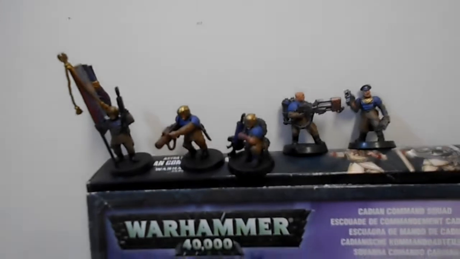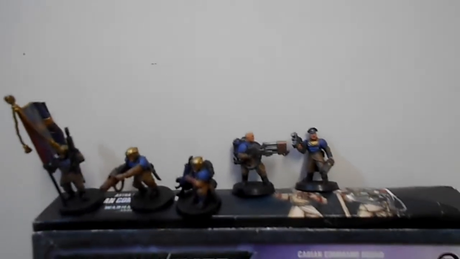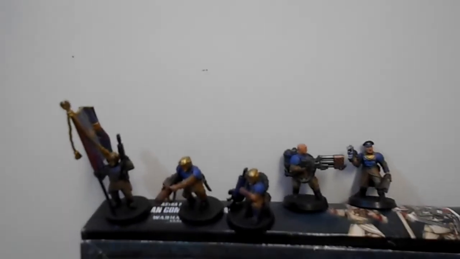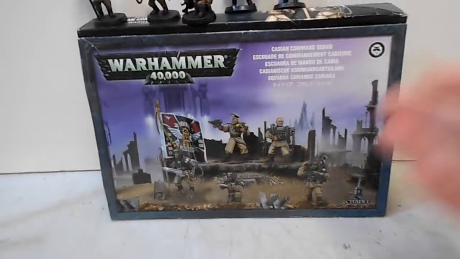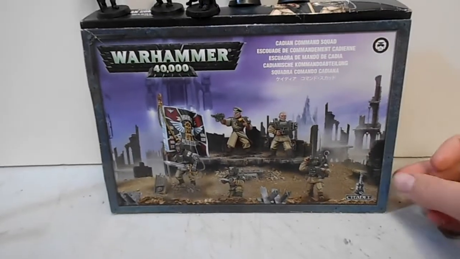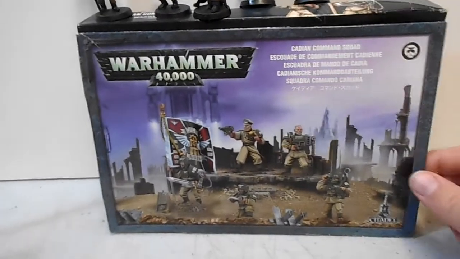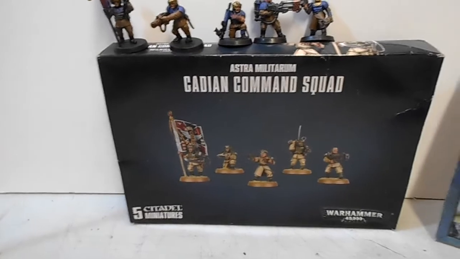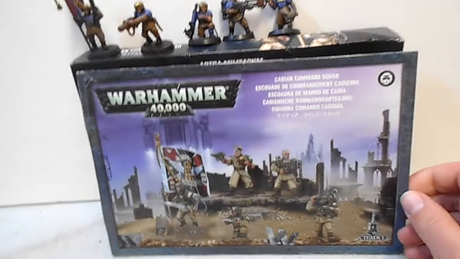Okay, and so the command squad are now painted. Well, painted to my minimum standard at least. So, before we look too much more at them and I discuss them too much more, here's what the art on the old Cadian command squad box's front used to look like. Well, what it looked like when I got into the hobby, compared to the more boring modern art. I just figured I'd show it since I had the cut out of the box.